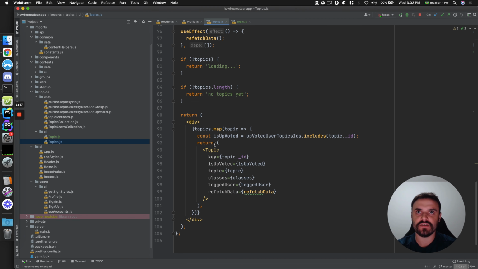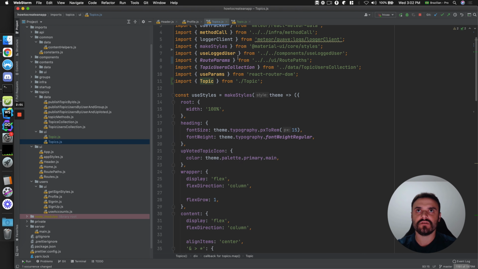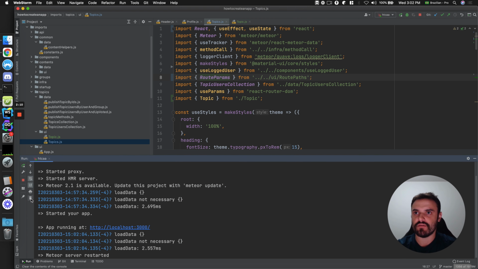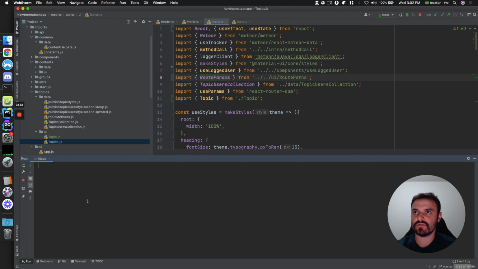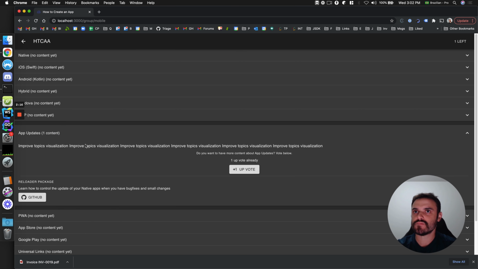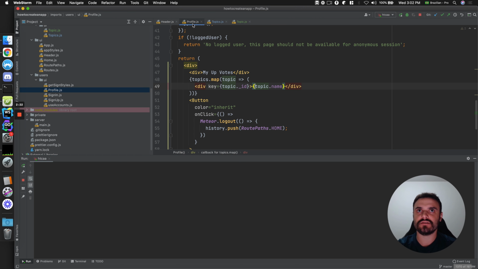Let me see here, like we're using here. Okay. It was saying about the login port, logged user maybe. Let's see if this is still working. We have our code running here. Yeah, it's still working. Okay, now let's get this here.